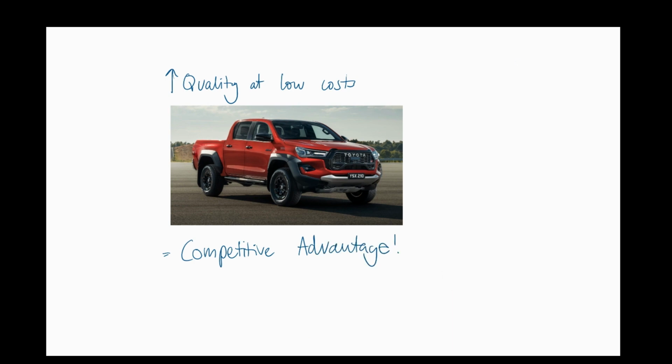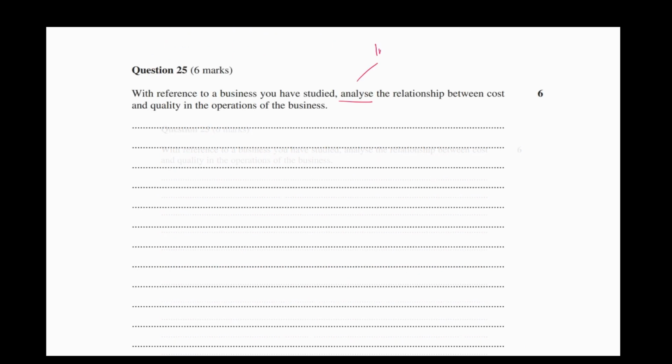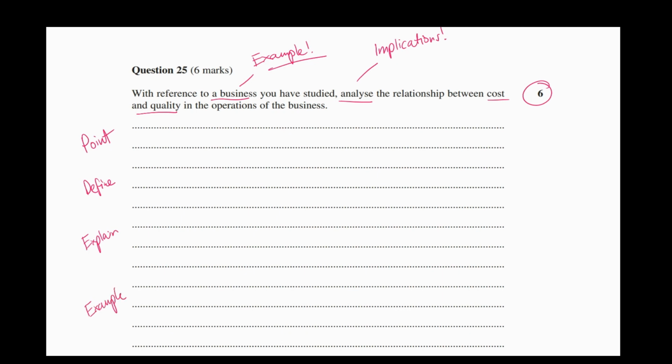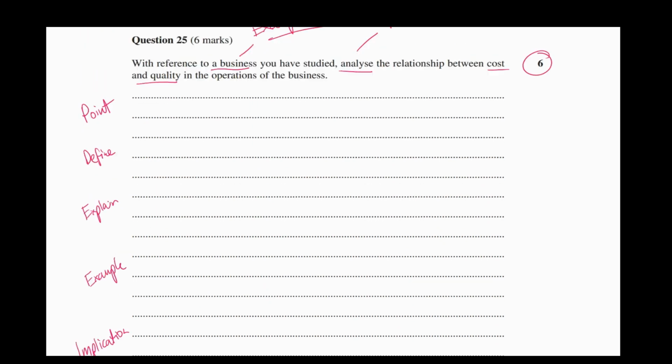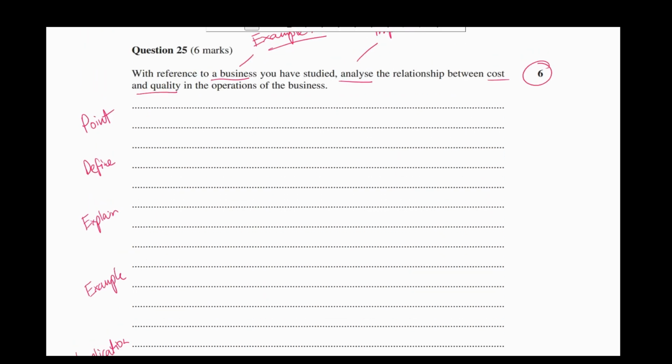Now let's get back to that question. Let's put this all together to answer this here. 2 steps first before we start writing. The directive verb analyze. This means we're going to have to identify relationships between the components and draw out the implications of this. Step 2, we'll have to structure this response. So we could go with a point sentence, then defining the key terms, explaining the relationship, giving our business example, and then clearly relating the implication at the end.